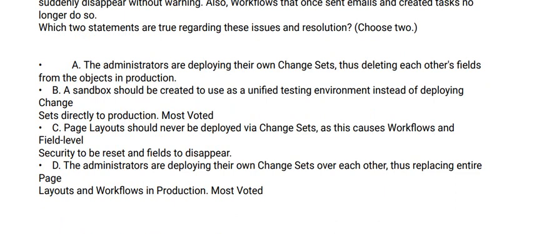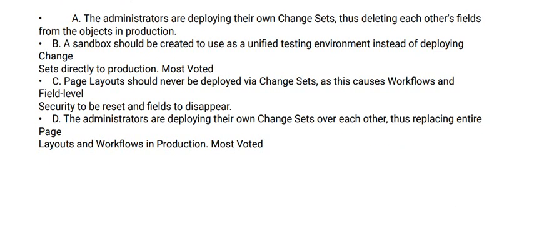Option C, page layouts should never be deployed via change sets as this causes workflow and field level security to be reset and fields to disappear. And option D, the administrators are deploying their own change sets over each other, thus replacing entire page layouts and workflows in production.